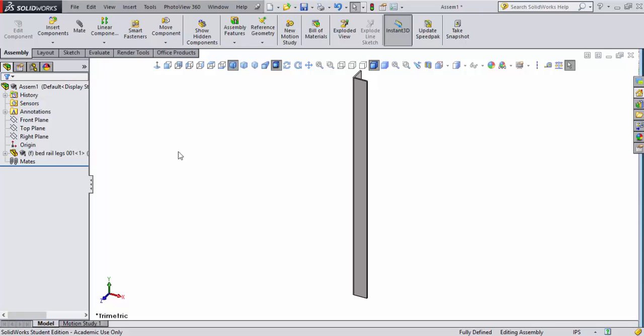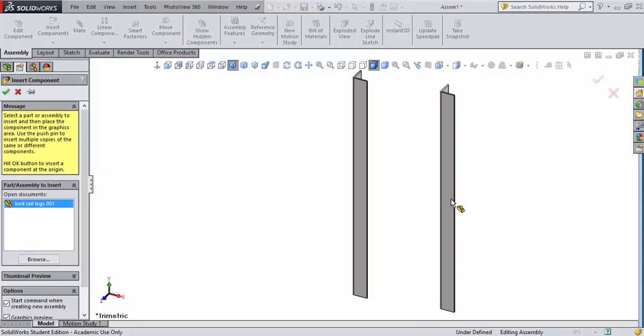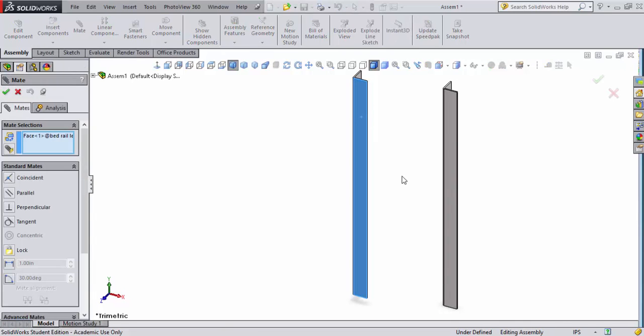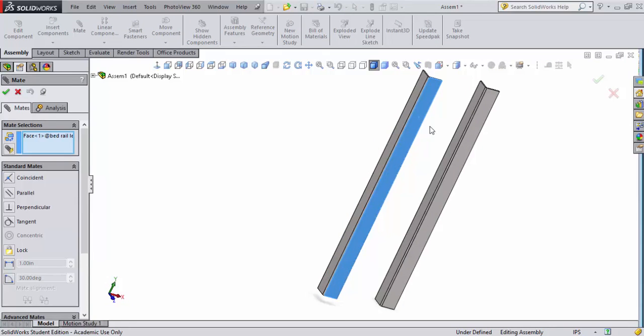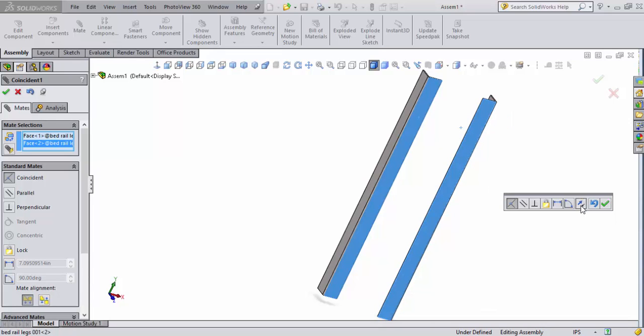Now what I want to do is place another one. This gets a little tricky, but we're new to SolidWorks, so we're going to learn it anyway. So I'm going to place that part, and then I'm going to make a mate. I'll come over here and collect that paper clip. And then I'm going to hold my middle mouse button down, actually my arrow keys. I'm going to turn my arrow keys around. And I want to mate it coincident to that surface right there. Oops, it's got it in there backwards. Let's move our menu out of the way. And we're going to flip that around a little bit. There we go, we flipped it.